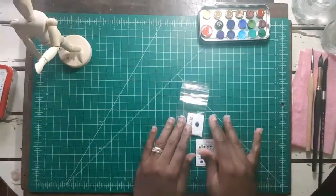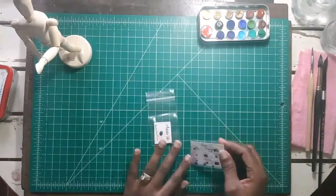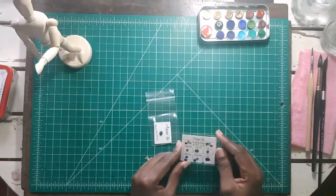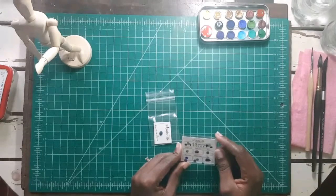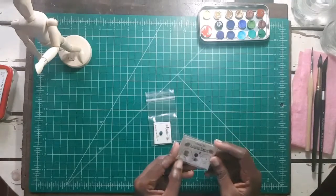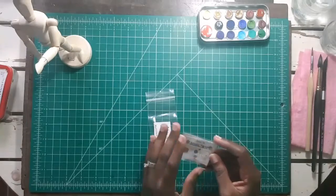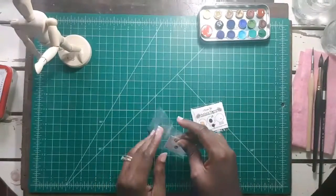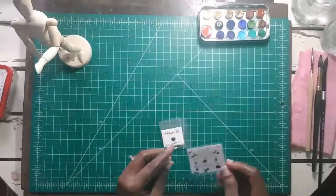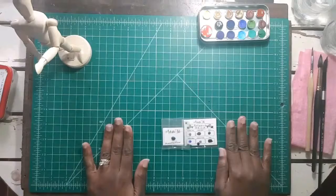Okay, so Lindsay did send me a few more samples to try, and as you notice, they're still in their packaging. I haven't tried them as yet. But just to refer to what some of these colors are, she has sent me goldenrod, Indian red, pine, desert blue, African violet, Nure. She has also sent me a ferrite yellow. I'm not certain, but this is a violet. I think it's mantony because some of the dots went over the words. And she also sent me moonshadow. I haven't swatched them yet. I've just been so busy with my regular day-to-day job that I haven't really had time to swatch them, but I will swatch them out and see how amazing they are.